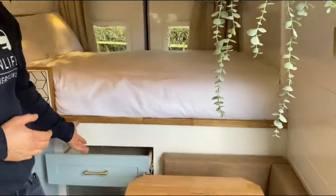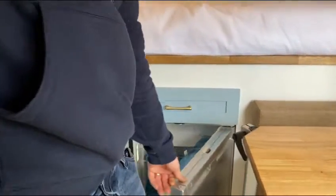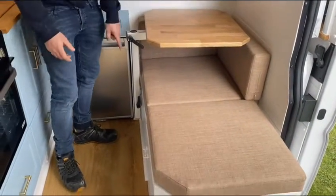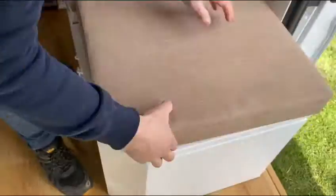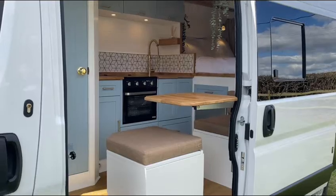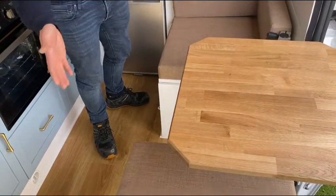In the middle, you've got a big drawer for underwear or clothes. Underneath that, you've got a CRX 80-litre fridge, which has a small freezer compartment within it. Here you can see your dining table on a swivel arm from Lagoon — a really good bit of kit. You can also move the movable box seat into a dinette position, with a secondary Lagoon table mount so you can sit opposite one another. When the seats are separated, you can lower the table and use small cushions as an insert to make a small child's bed — one metre 60 by 60 centimetres wide.